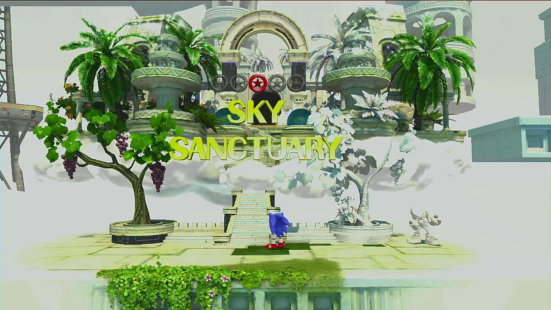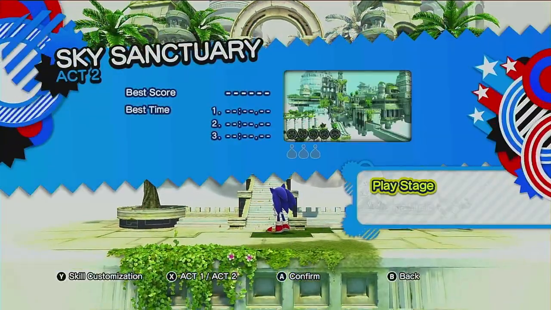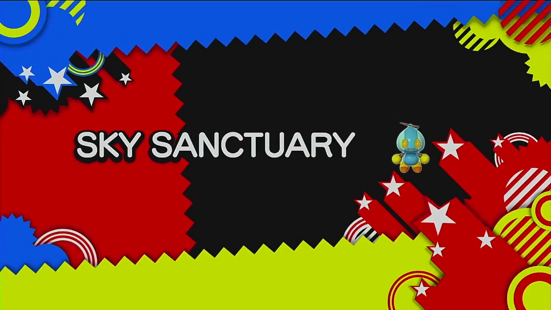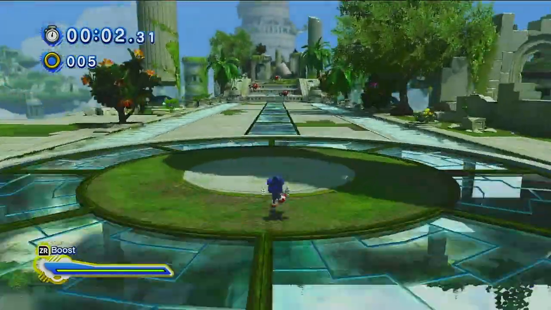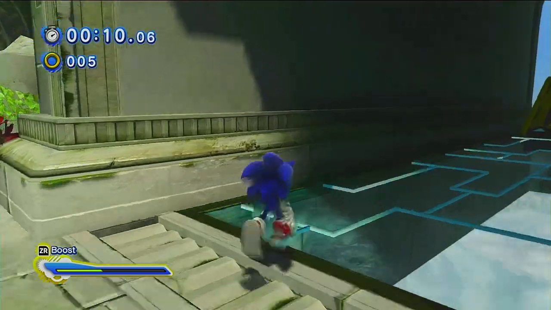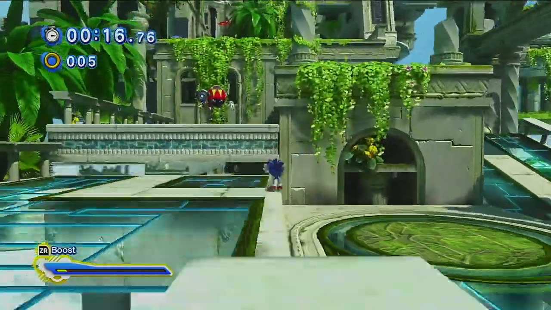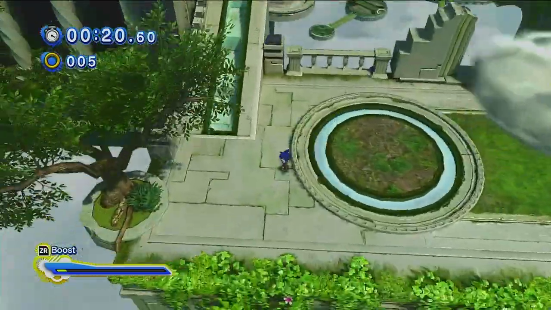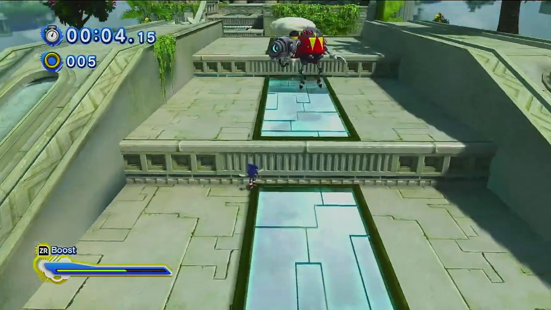As we get some color and some life into the Sky Sanctuary, we'll switch into our modern Sonic to take on Act 2 of Sky Sanctuary. And yeah, I love, the boosting mechanic feels really good in the modern Sonic, and I was probably finding modern Sonic to be a lot easier, and then I just proceed to die right away, so that's hilarious.